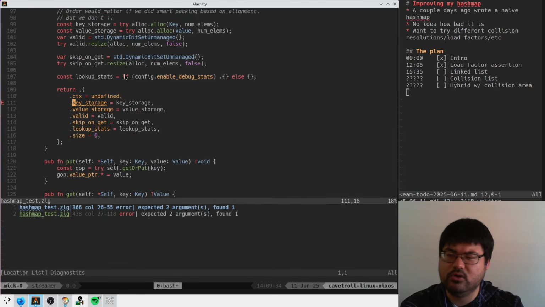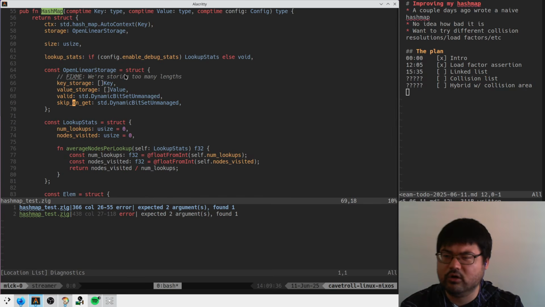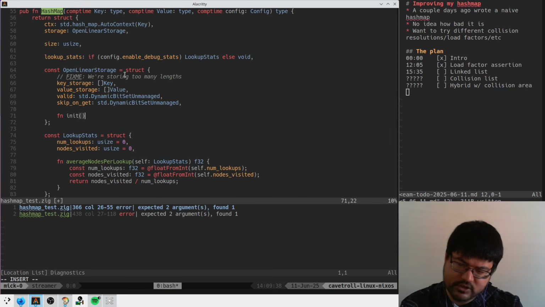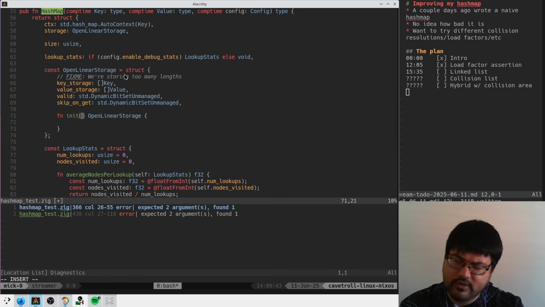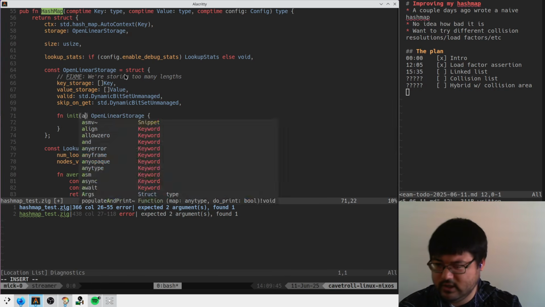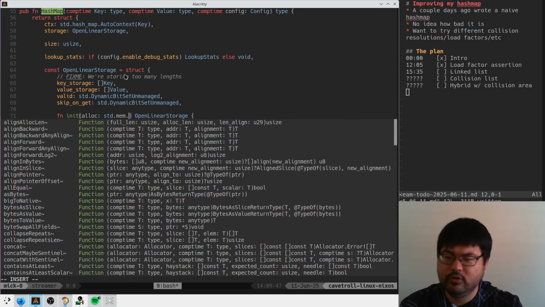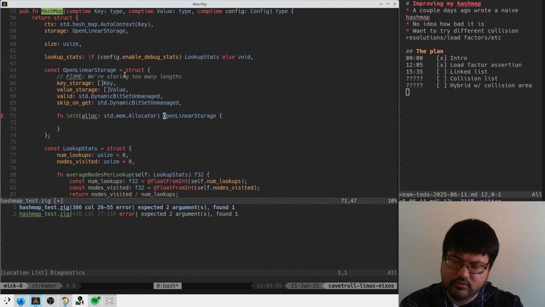Close. So here our open linear storage needs some sort of init function that returns, I don't know, just does whatever we were doing before.